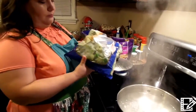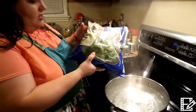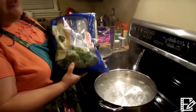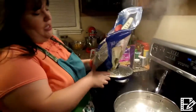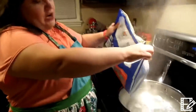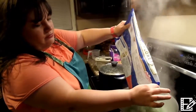You're going to put about 20 ounces of broccoli. I'm trying to see how much. This is actually 3 pounds, and there's 52 ounces in this, and I've already used some for another casserole. Just use whatever you got. Once you see how much broccoli you got, you can kind of see what size container you want to do. At least that's what I do. I just kind of wing it, which is horrible for a cooking show. You're just going to wing it.